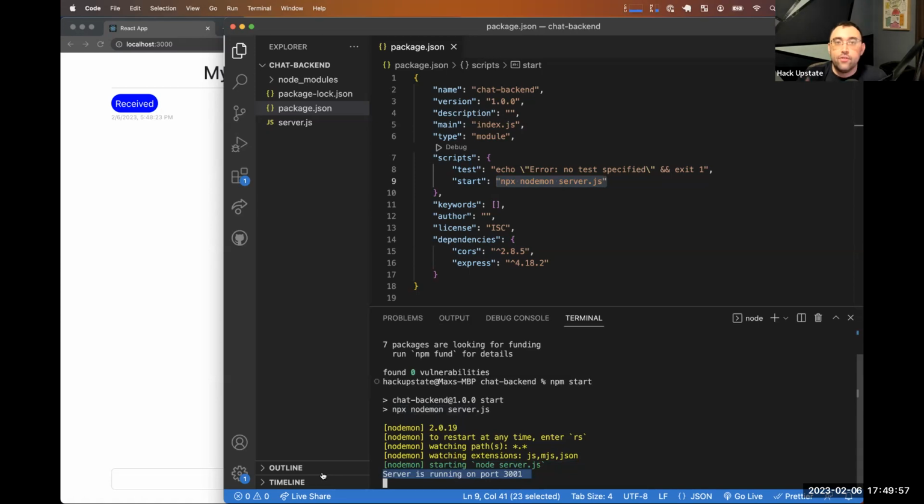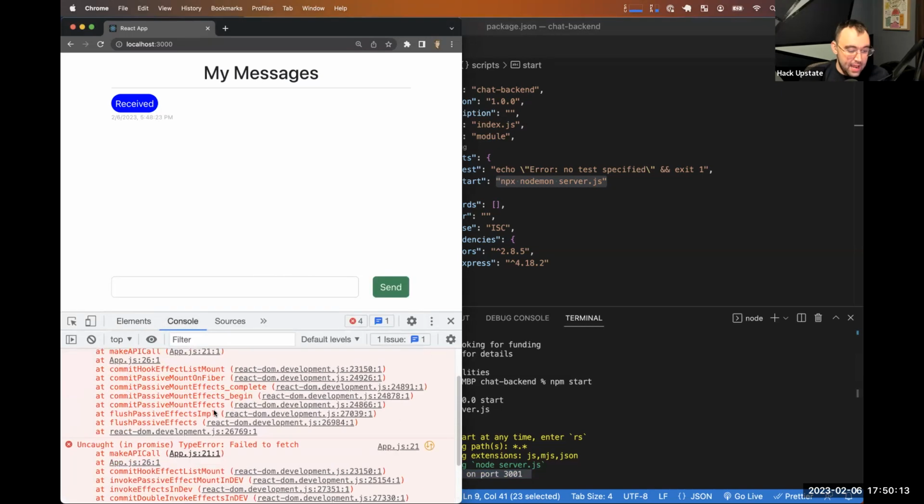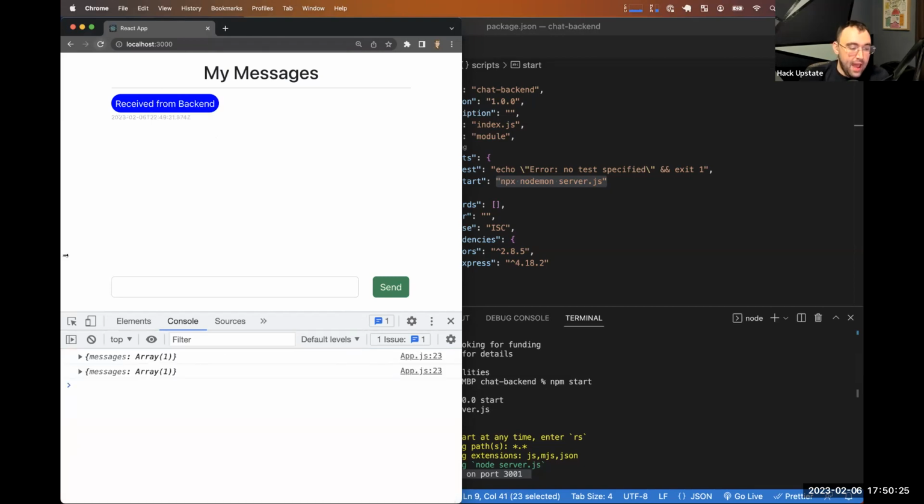If you get an error that the address is in use, make sure you don't have the terminal running from Wednesday's class. Make sure you don't have anything else hogging that port. When you switch over to the browser, you can go to inspect. Now, I have a bunch of errors in here because my front end loaded before my back end was fired up and ready to go. So in order to make sure I'm still not having that issue, I'm going to hit the refresh button. And now I should see my received from my backend and no errors in the console.